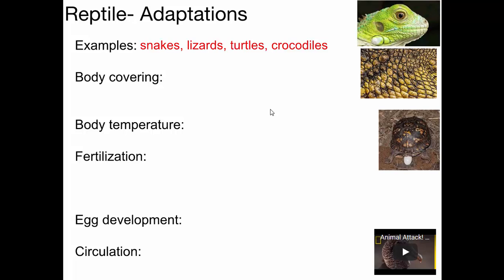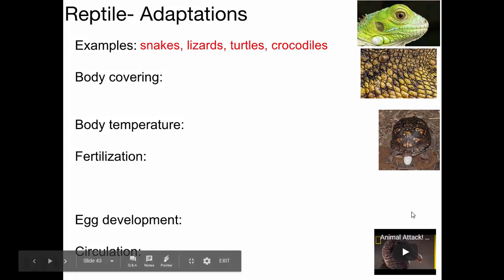And because reptiles are able to live their entire lives out of the water, one adaptation that allows them to do that is a body covered in scales. Rather than a body covered in just thin skin like amphibians, reptiles' bodies are covered with these scales.